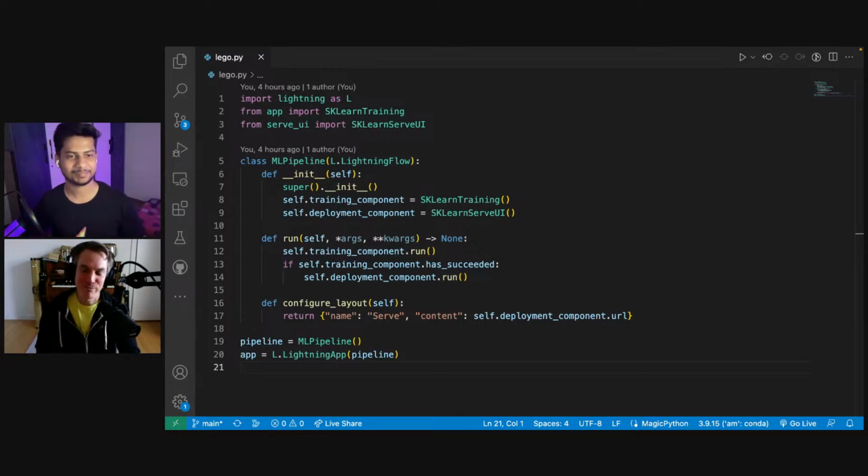And actually, because I can't let people go without a triple bam, let's do a quick summary. We created a Lightning Work to load the data and train the model. Bam. We created a Lightning Work to create the user interface and use the model. Double bam. And then we created a Lightning Flow to put it all together into one big thing that could be deployed easily. Triple bam. Triple bam. I love it.